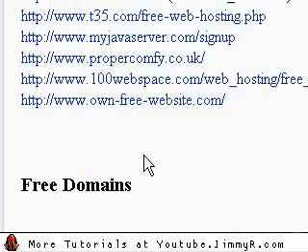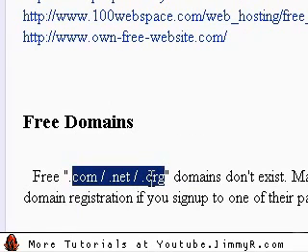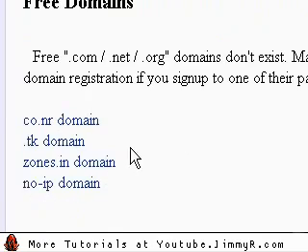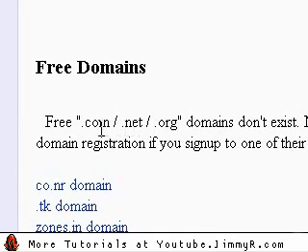If you want free domains, .com, .net, .org don't exist. Sorry. Usually you're going to get a subdomain. If you want a .com, .net, or .org, you can go to GoDaddy, Yahoo, or any other site that sells domains and just register the domain with them. It's not that much money. It's like $9.99 a year or something. It's like going to buy a freaking pizza.